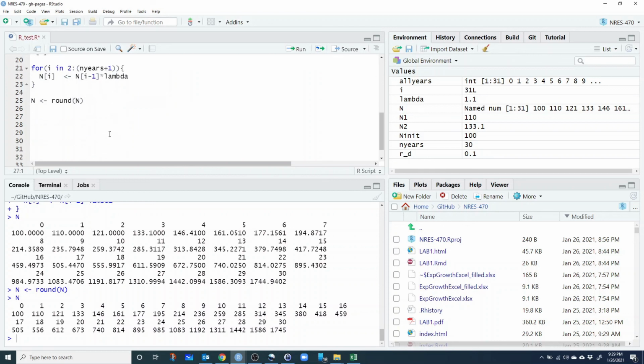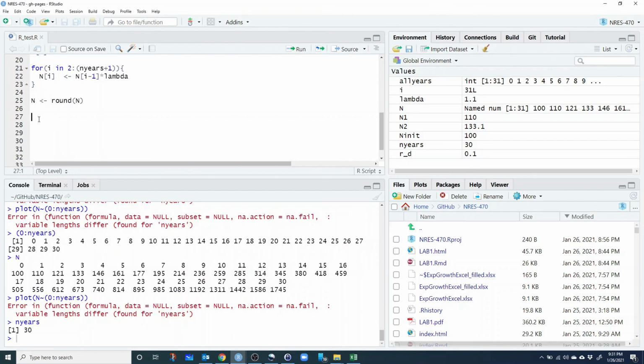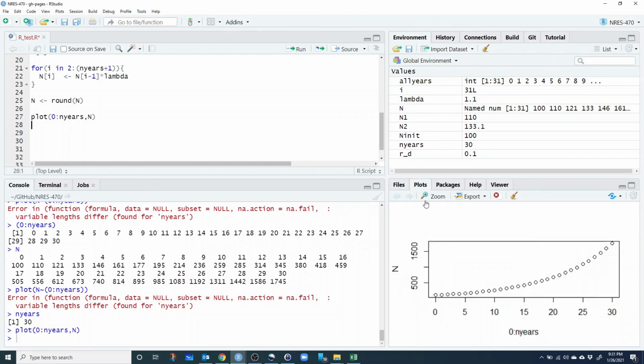So before we end, let's just plot out abundance over time, just like we did in Excel. I'll just use the plot function, and on the x-axis I'm going to place the years, which is 0 to n years, and on the y-axis I will place n, and I can just run that line now if I want, and I can see exponential growth.